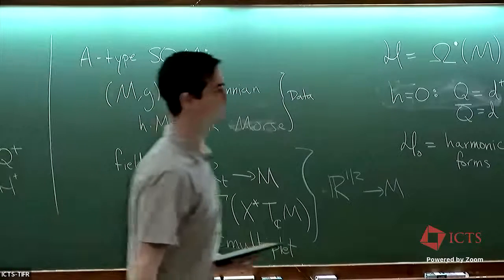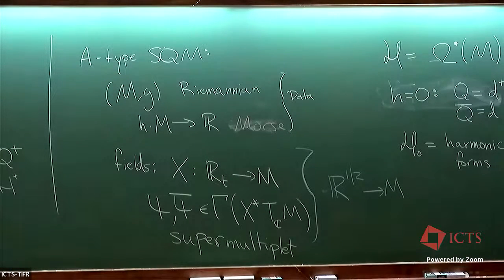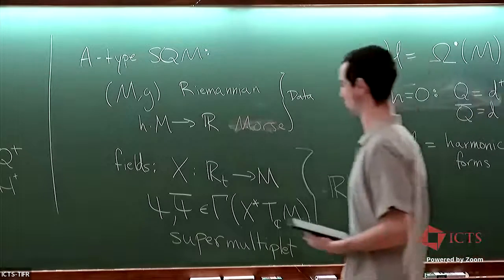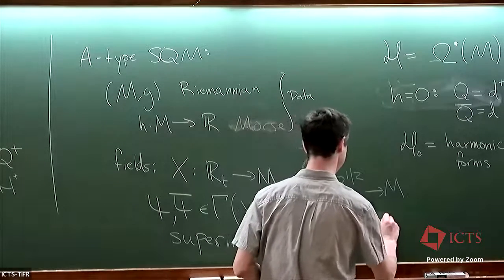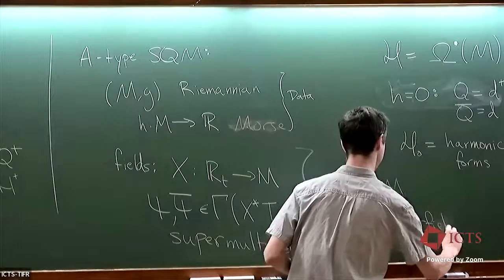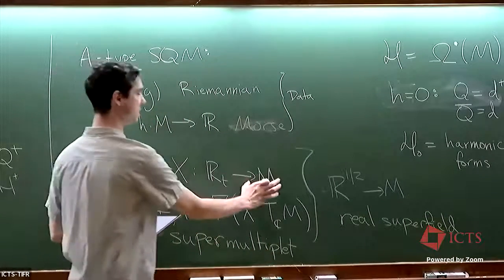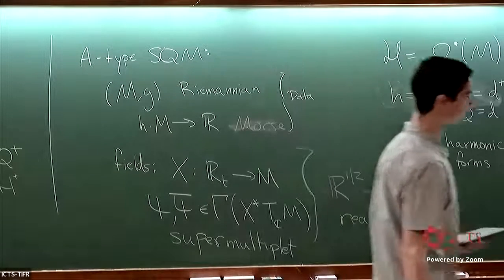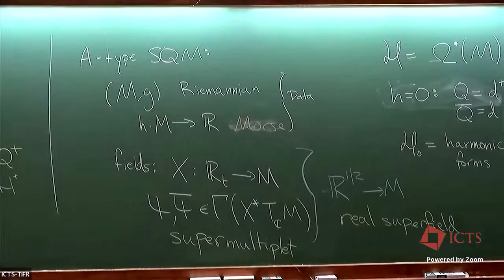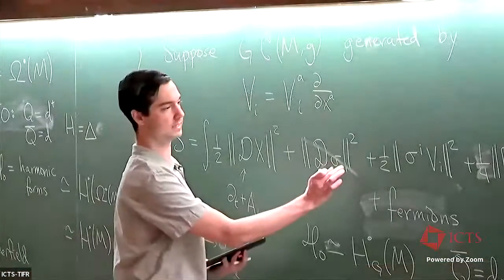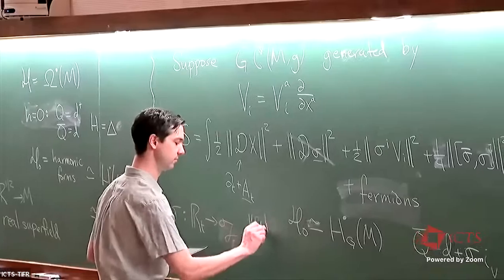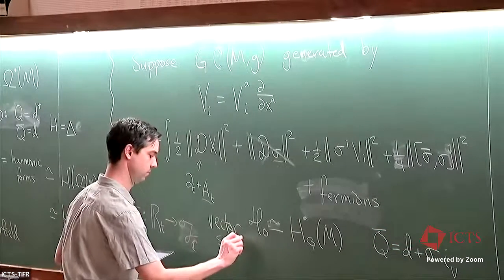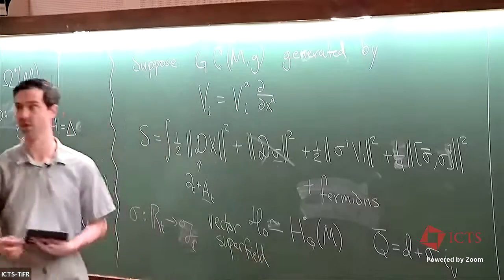And similarly, the gauge field A, the fields sigma, and then their fermionic partners also form a type of super multiplet. The name that this one is given is sometimes called a real superfield, essentially because X is valued in some real target space M. And this multiplet where you have your gauge field A, your connection one form, and these sigmas and their fermions is sometimes called a vector superfield, or super multiplet.